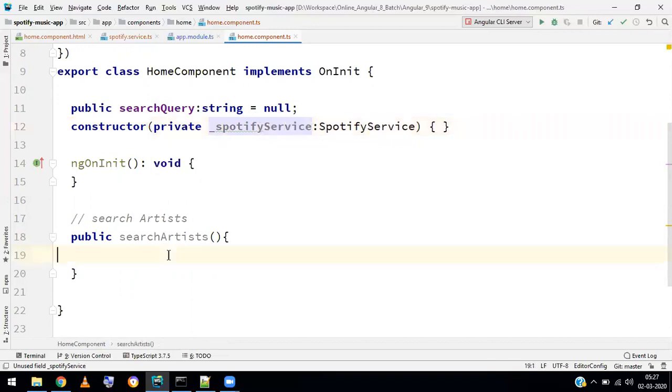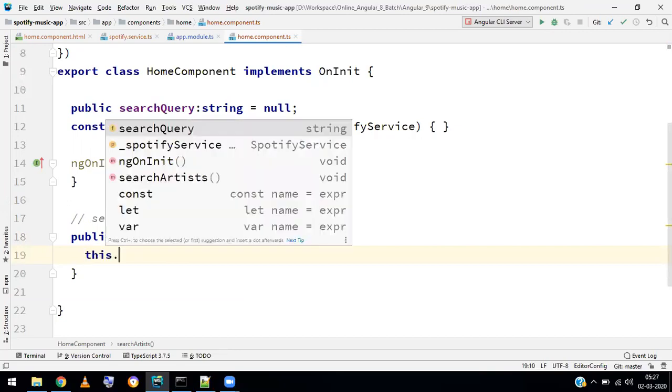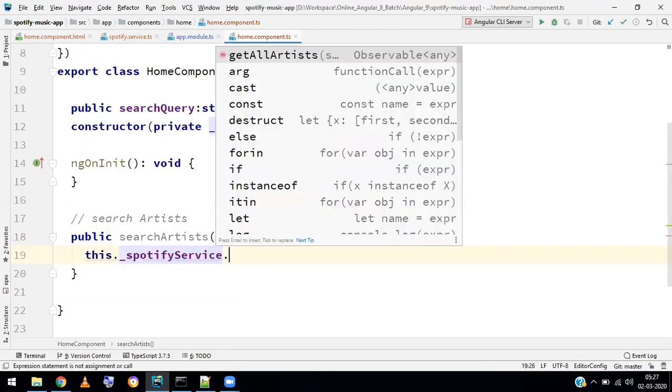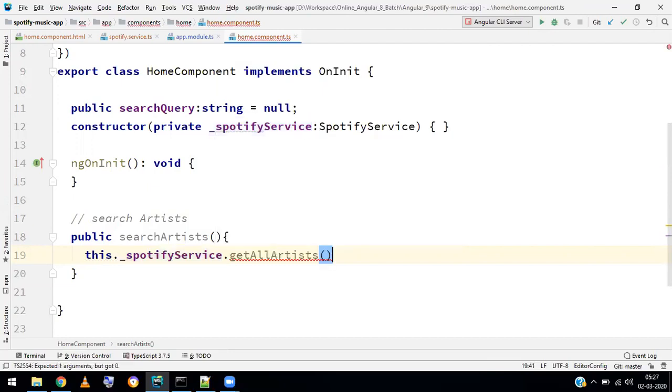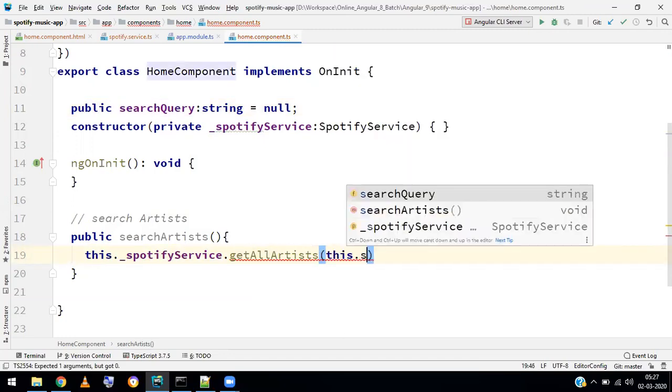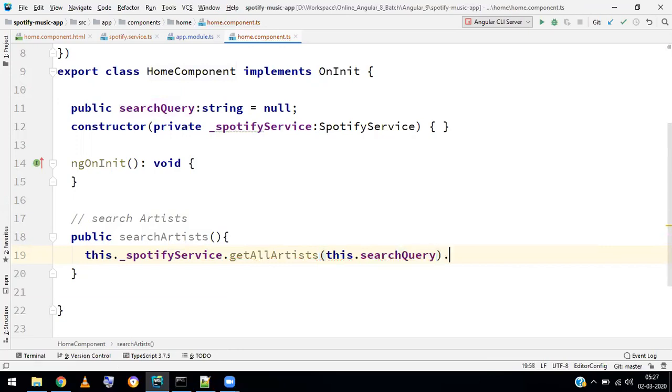Yeah, let me call that: this dot Spotify service dot get all artists. So you have to substitute the search query. We have already tested this two-way binding. So I just write this dot search query dot subscribe, and here you're gonna get the data.